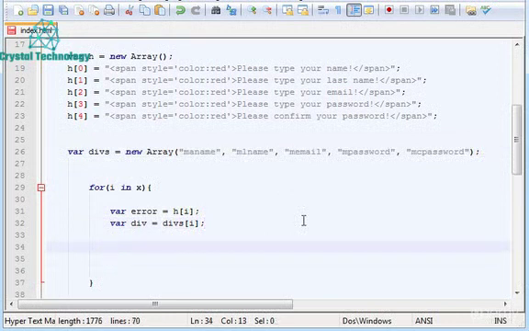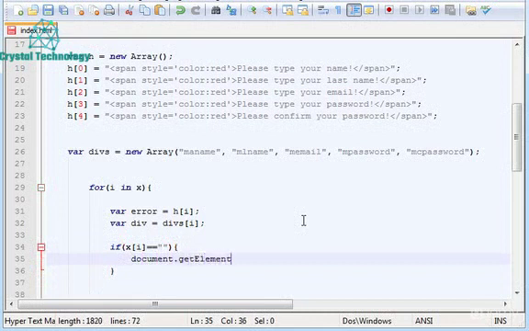Now what I do is create an if statement and say if x[i] is equal to nothing, basically if an input is equal to nothing, do this, which is document.getElementById, and inside the getElementById we type div, which is the variable div, which holds the corresponding field for each case.